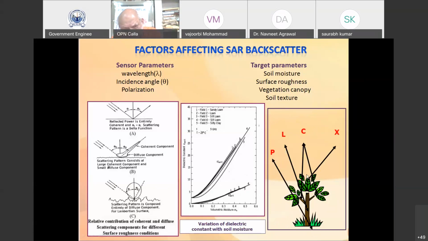So this is when there is vegetation. That is what is important. If there is no vegetation, in that case, you can use any of the frequencies, but to get the depth, you need either P band or L band so that you can get the moisture of a certain layer.